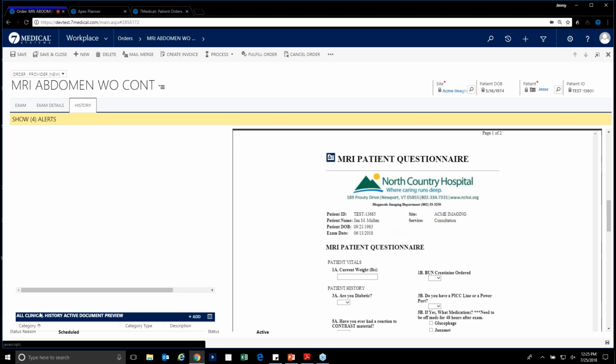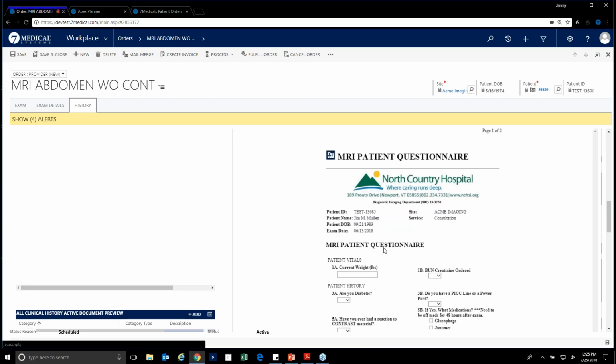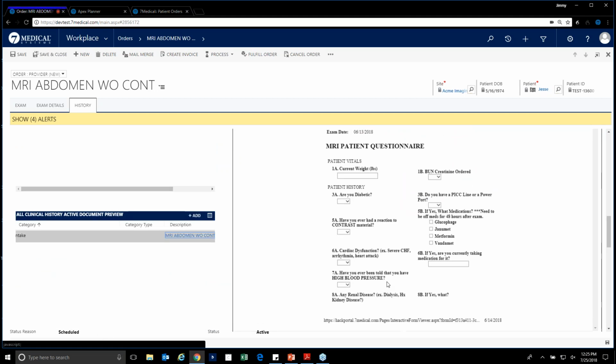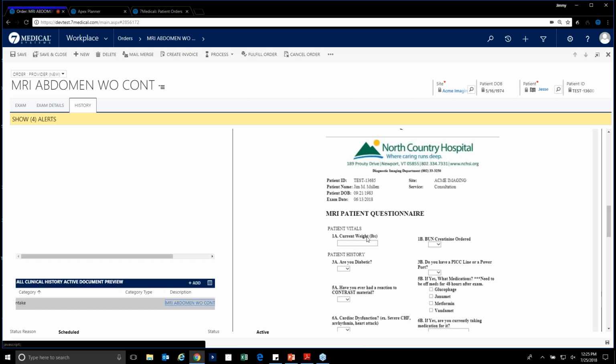We separated out radiology from all intake, but once I click on that, you do have access to that intake form in here as well. So you don't have to pop out or review different PDFs or anything like that. You can just click on it directly from your view and preview that form.